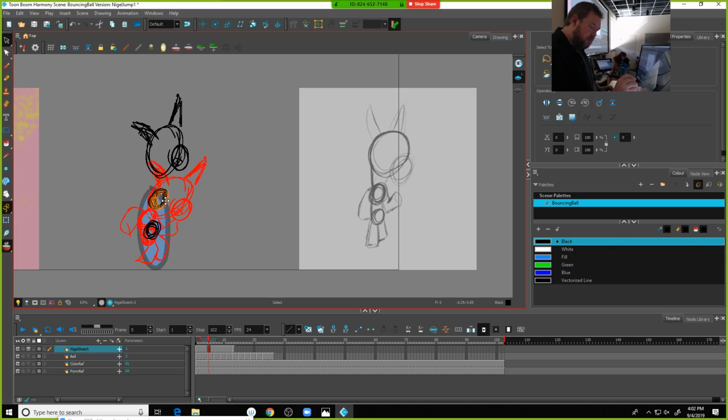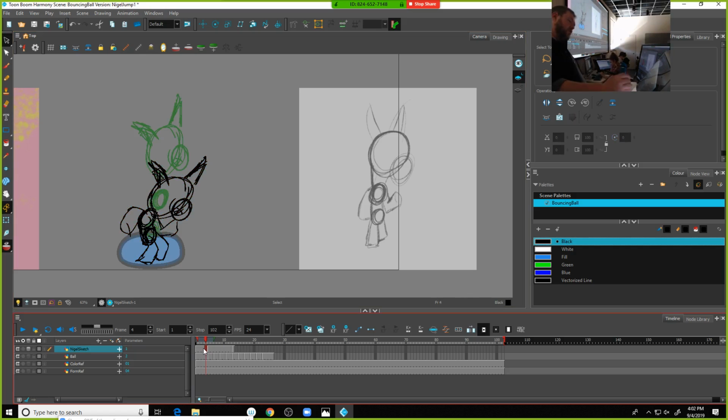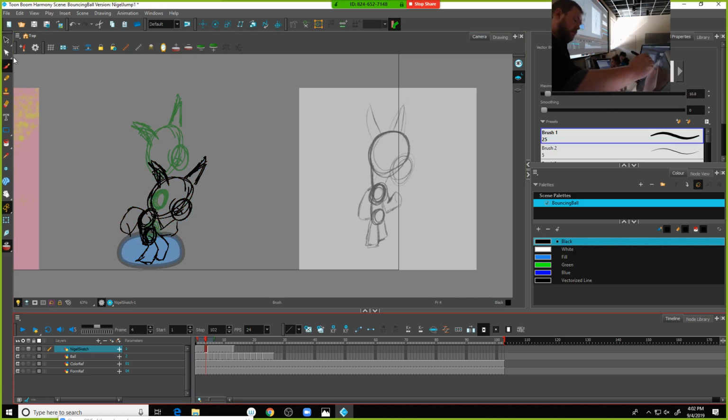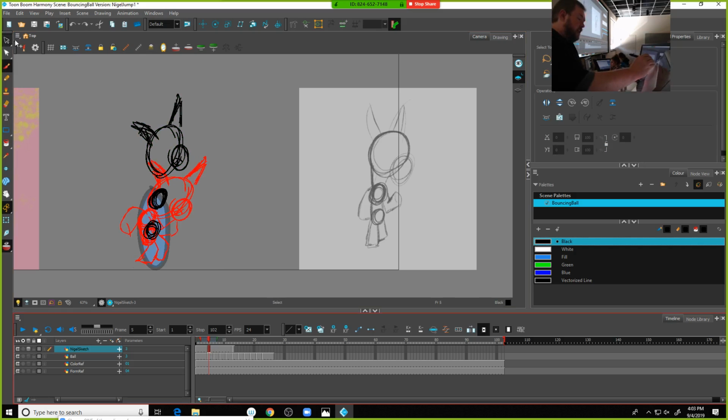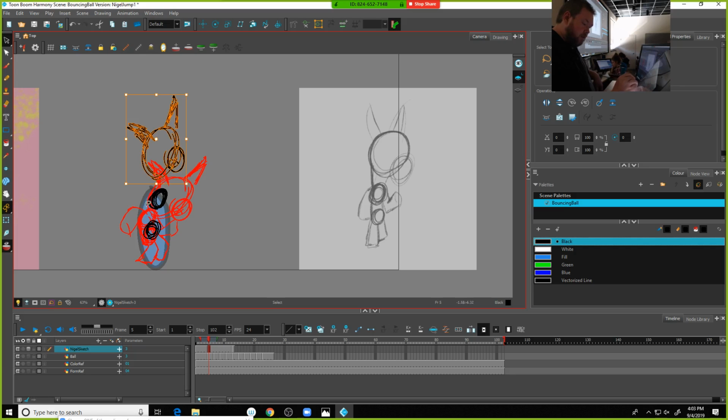And one more thing I'm going to do. If I go back to this frame here, you'll see that my line of action, for the most part, is like this curve, like this C shape, where the opening of the C is pointed this way. For this drawing, I'm going to try to reverse that just a little bit. So I'm going to pull it back here. I'm not going to make it too exaggerated.